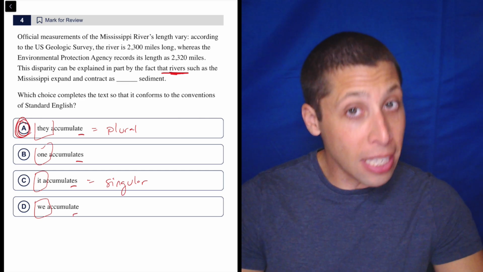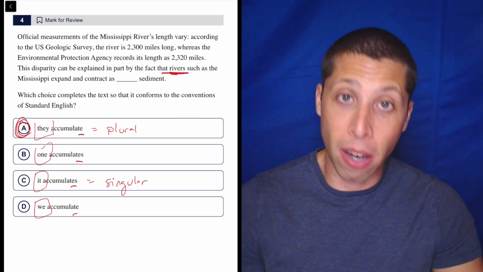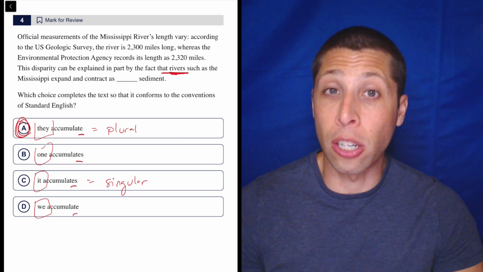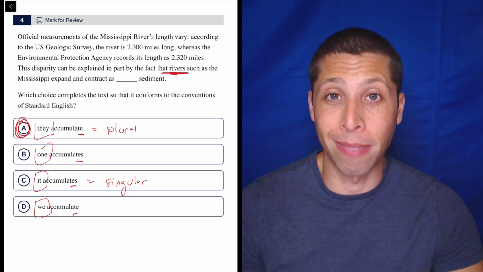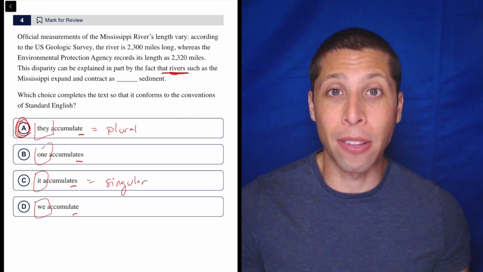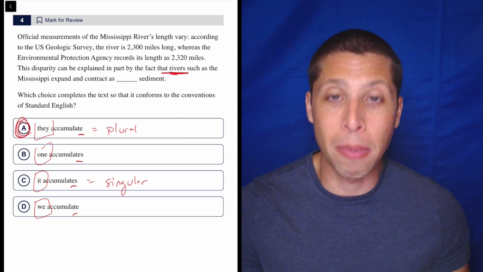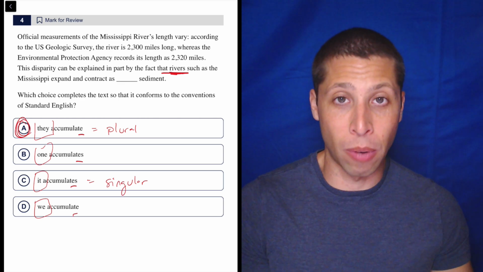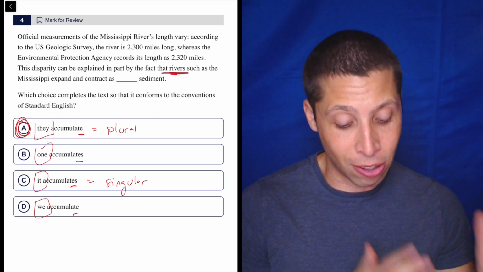So sneaky, but hopefully because we knew from the start that we had to think about singulars and plurals, we were more likely to notice that potential trap and accommodate for it. But yeah, this is one of the harder pronoun questions I've seen, because they're definitely trying to get you to think you're only talking about the Mississippi River, but you're definitely not. It's just an extra piece here.